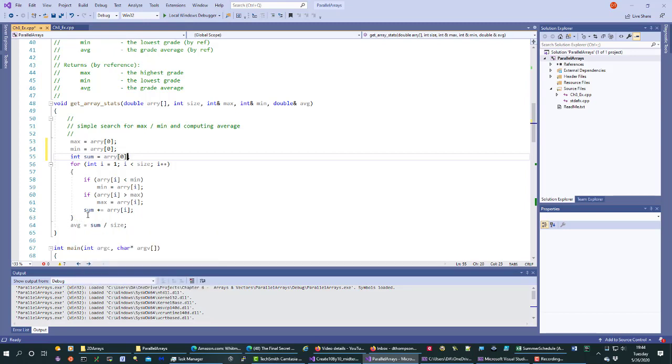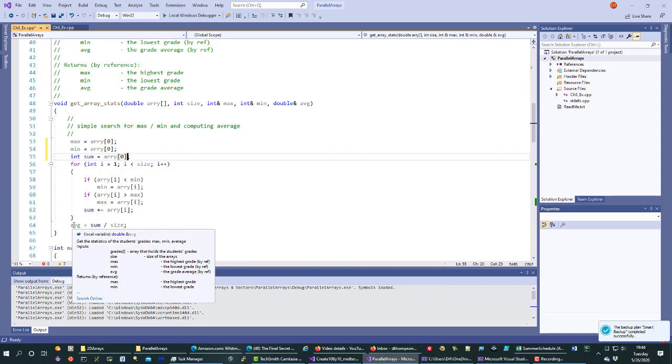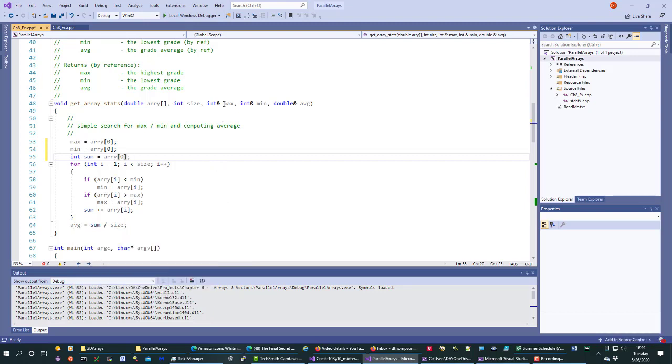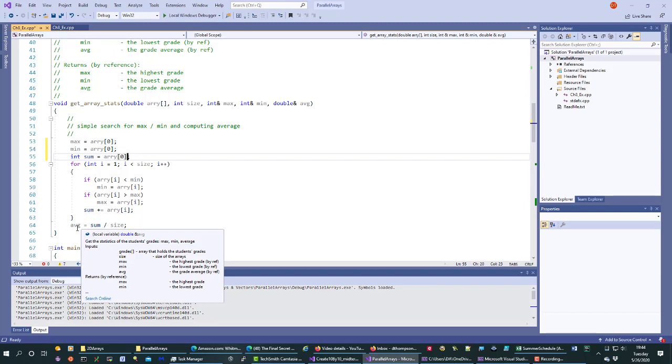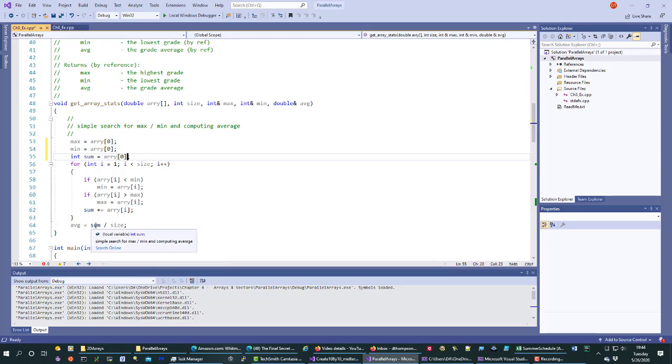So basically, by the time we're done with this for loop, max and min will be set, and then we could calculate average on line 64. Notice that as soon as we finish this for loop, max and min are set, and they are set in the caller also. And as soon as we set average here, the caller variable that is passed is set. So let's look at main.